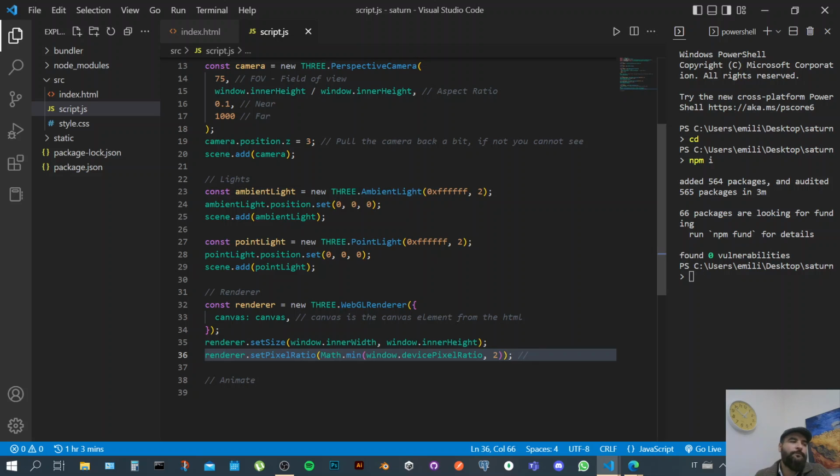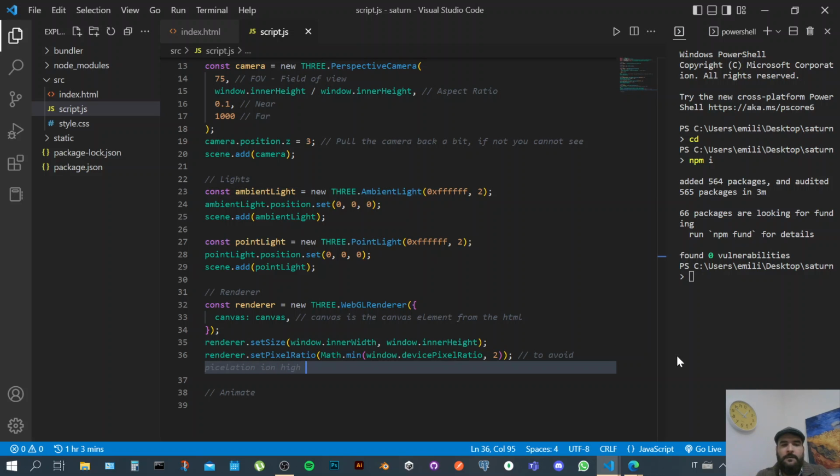This is to avoid pixelation on high resolution screens. For example, if someone of you is using a very big screen, this is to avoid the pixelation on high resolution screens. Okay, and that's it for the renderer.